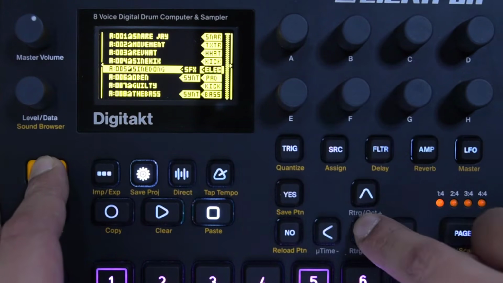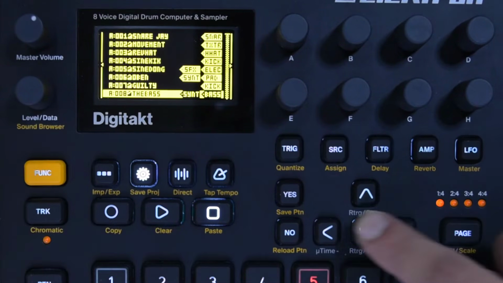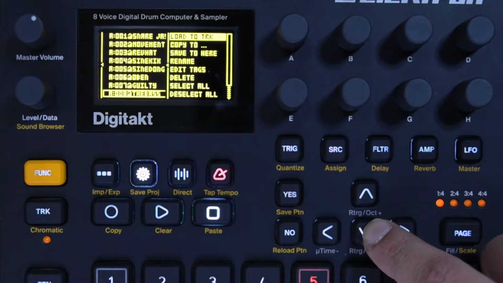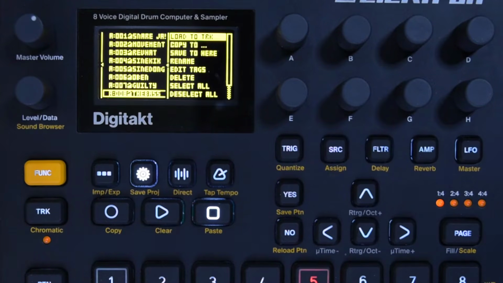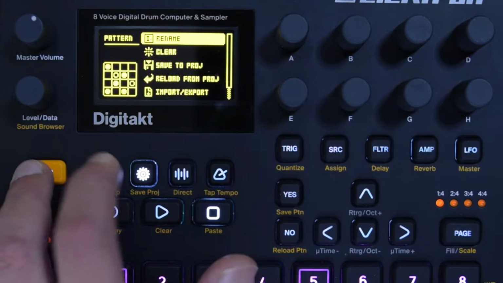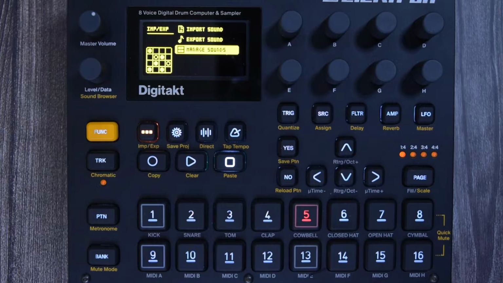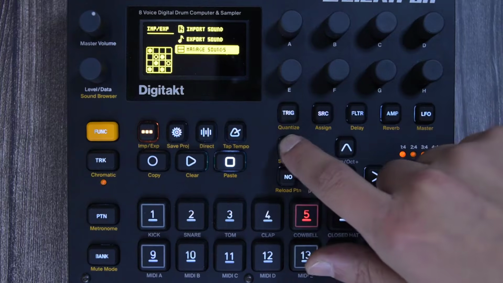You can go there, audition all the different ones. You can see the tags that each sound keeps. And you can do a bunch of operations that we're going to talk about in a minute, like moving, renaming, editing the tags, deleting, and all of this. So the function and this screen is going to be the main screen to manage the sounds, which again are not samples.